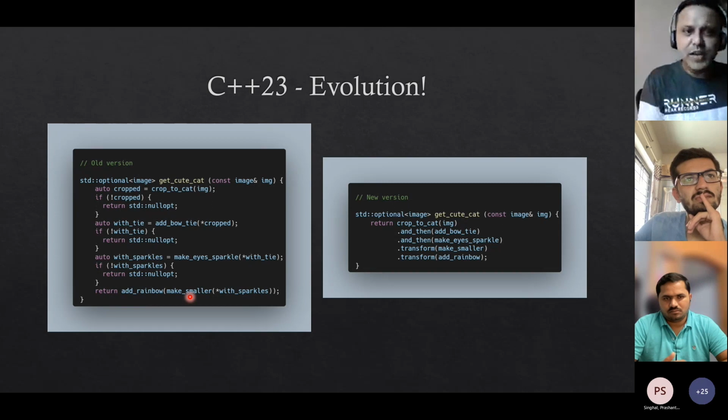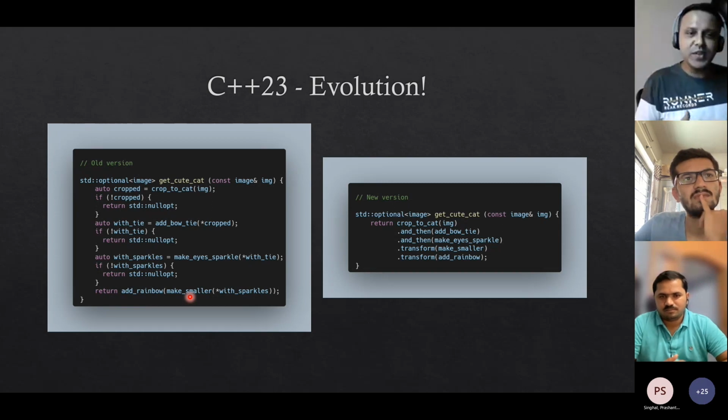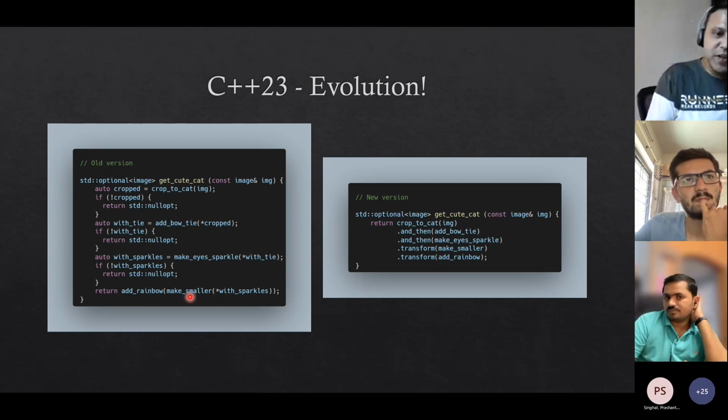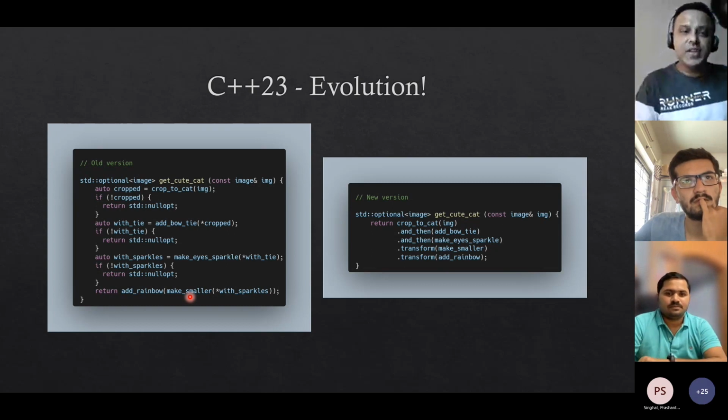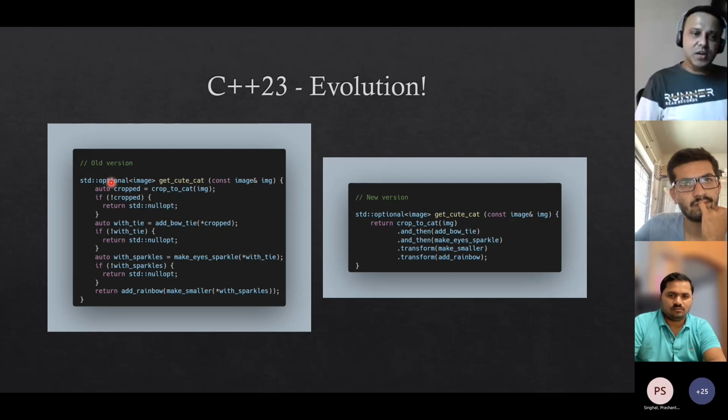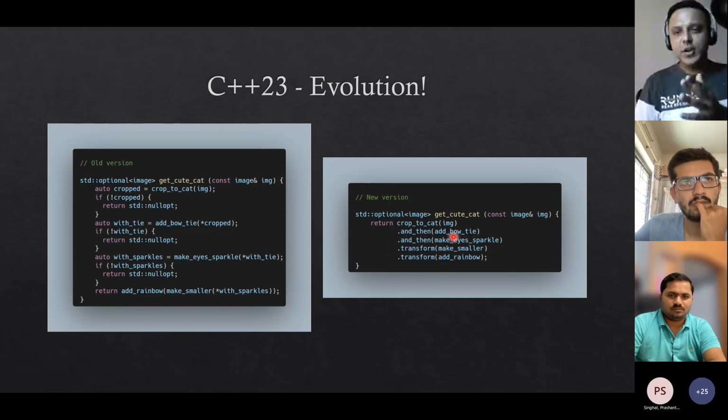You have many things that you're doing one after the other with a possibility of each step failing, and everything is returning an optional, and you are bound to implement it like this today. But when C++23 comes, you could just say to the optional, and then call this on your value, and then call the next thing on your value.